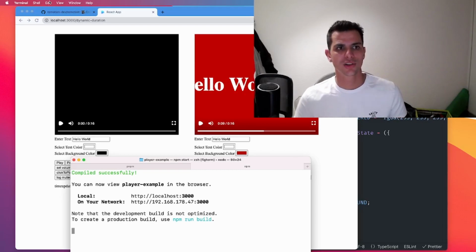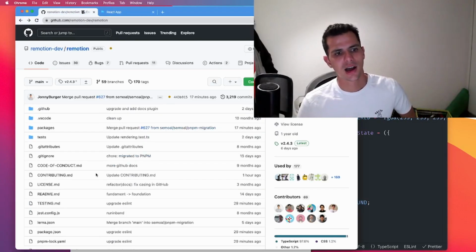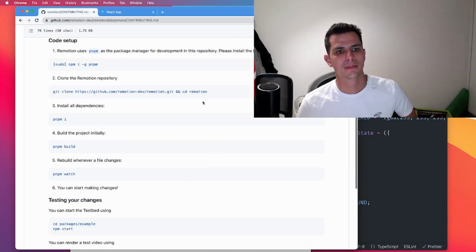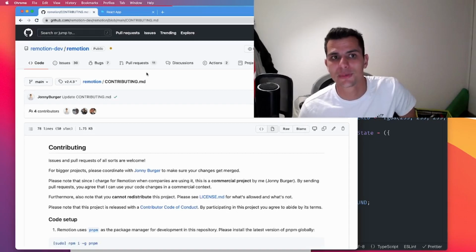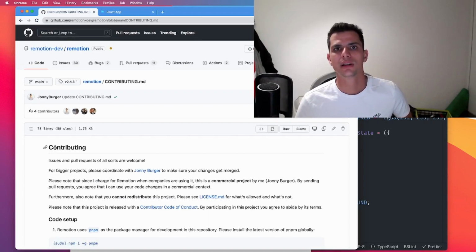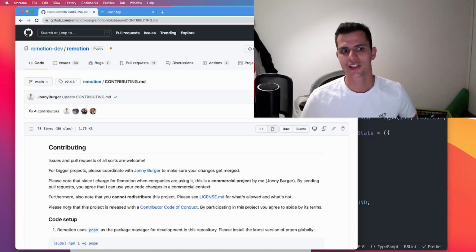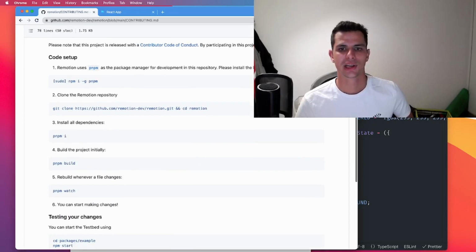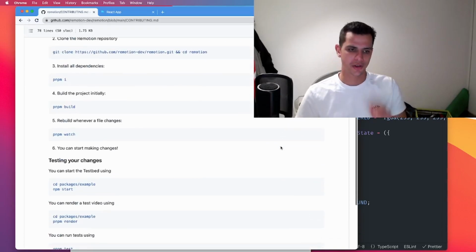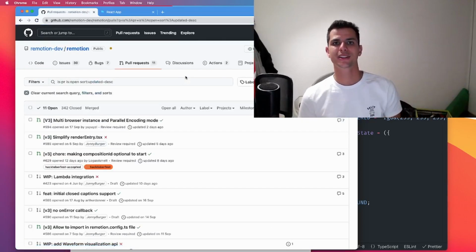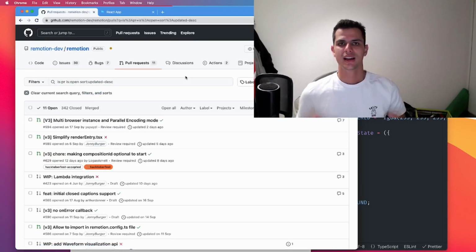And also, all the instructions are here as a markdown file under contributing.md in the main repo, including some legal notes as well that you should read first before you make a contribution. And the commands are all here for you to copy.